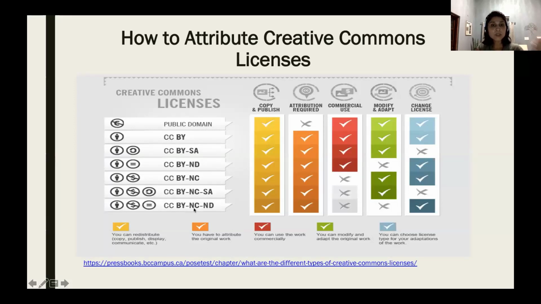And the last one is the most restricted, which gives very little permission or few rights to the new author, and it restricts any commercial use as well as any modification and adaptation. So any time an author is saying ND, it actually imposes a lot of restrictions, because in that case, you cannot do any modification. You have to use the work as it is. Plus, you also need to credit the original author. So basically, you are just copying the material or content from somebody, putting it as it is, and just crediting that particular author.